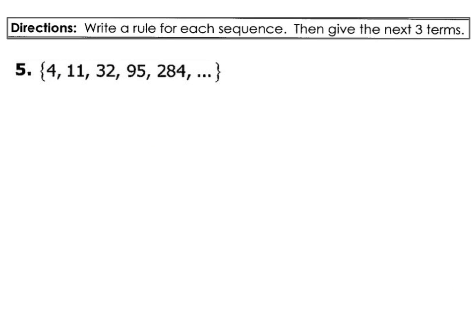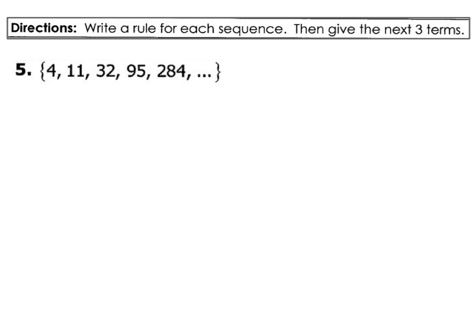All right, now you may see problems that look like this, where you're given a sequence and you're asked to write a rule for the sequence, and then to give the next three terms. Now for these, there's no real formula, no real straightforward way of doing this. This is going to require those critical thinking and logic skills, all right? You got to use your brains here, analyze the sequence, and look for a pattern. So this calls for some staring at the numbers, looking for a pattern, using those critical thinking skills.